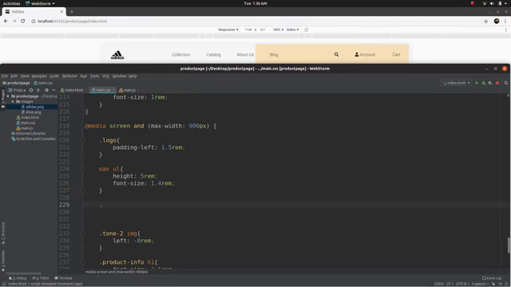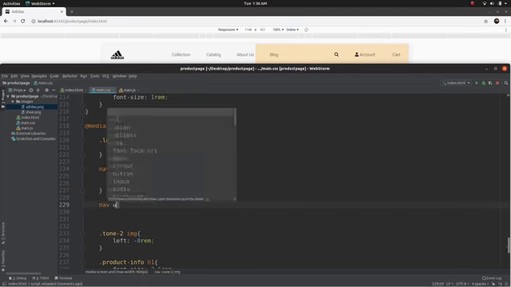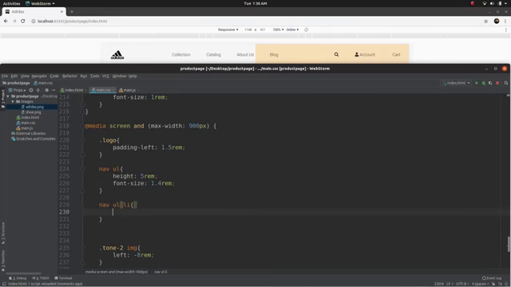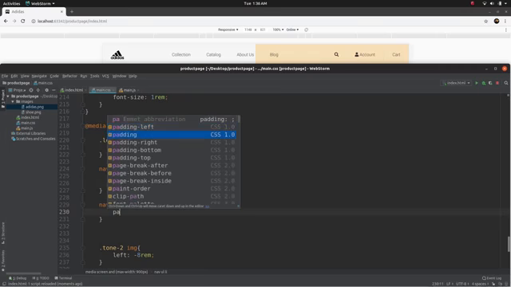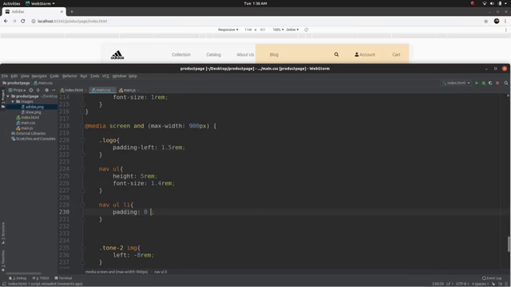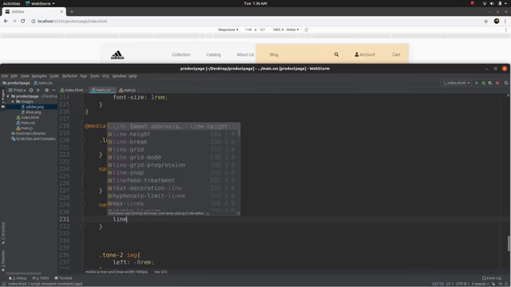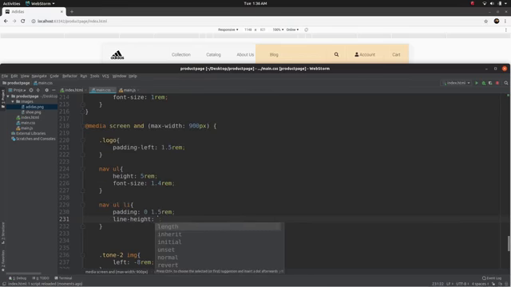Now I'm going to select my LIs, and give it a padding, keeping the padding at 0 top and bottom, and reducing left and right to 1.5 rem, as well as my line height of 5 rem to keep everything centered.